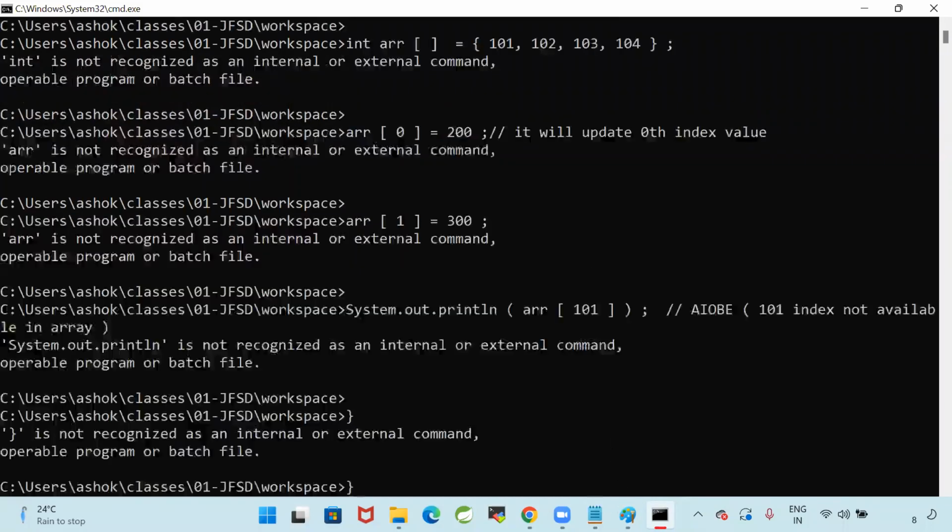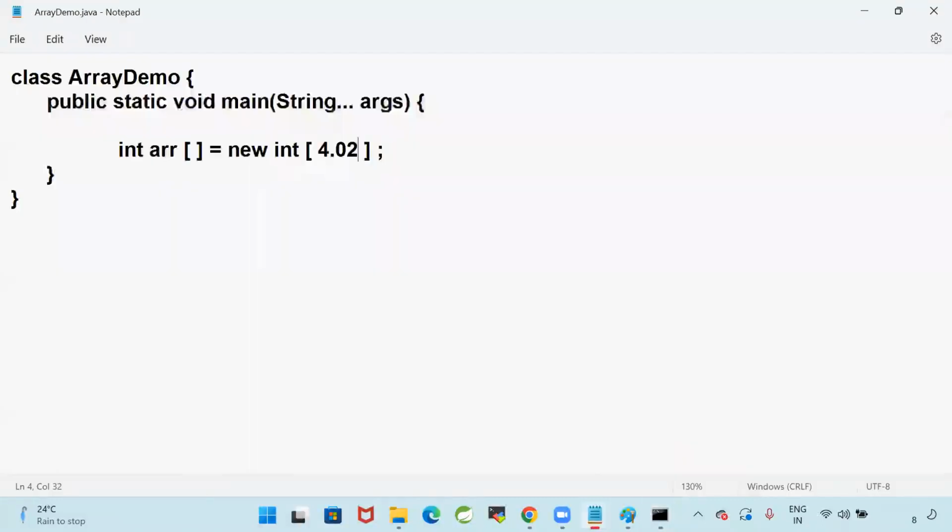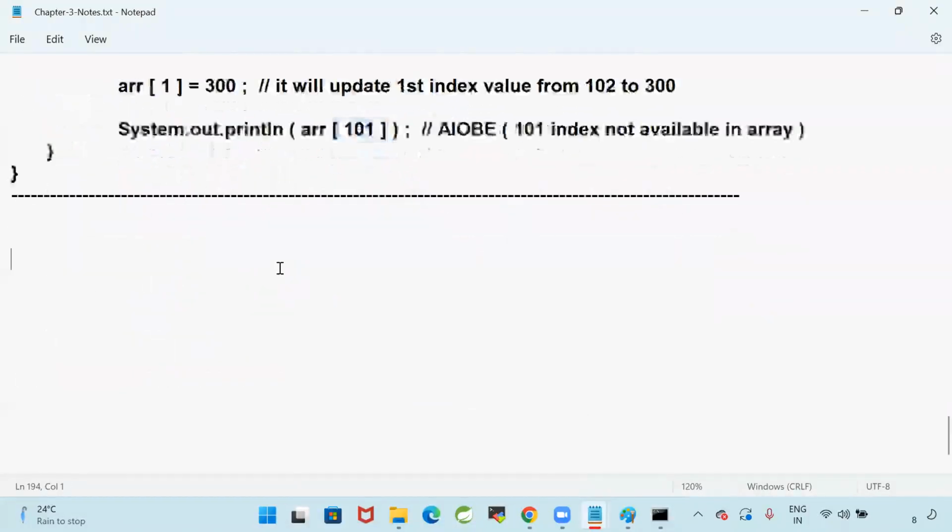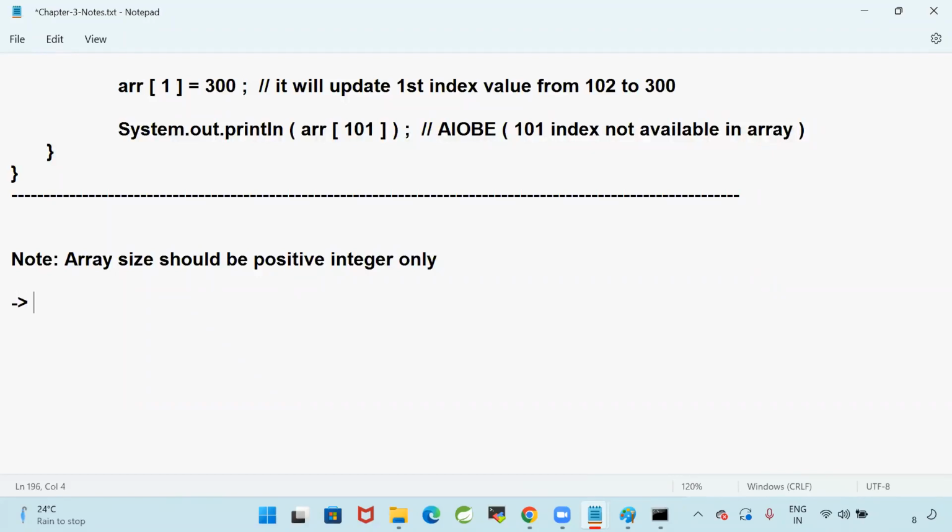Let's write a point for that. What is the note? Array size should be int value only. Array size should be a positive integer only. With a negative value, we cannot use it for the size.